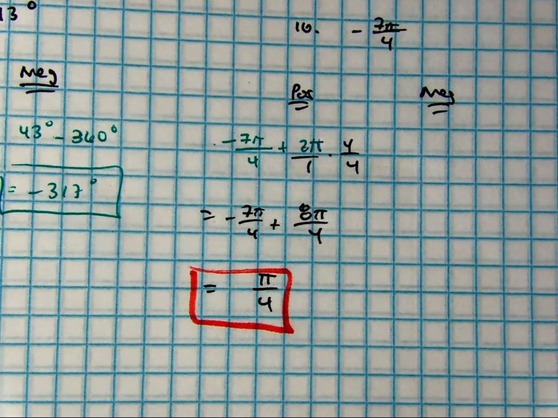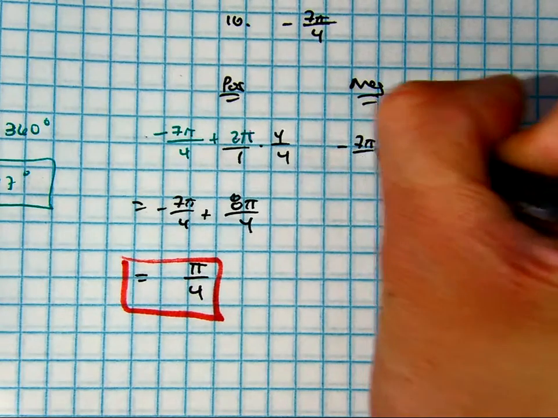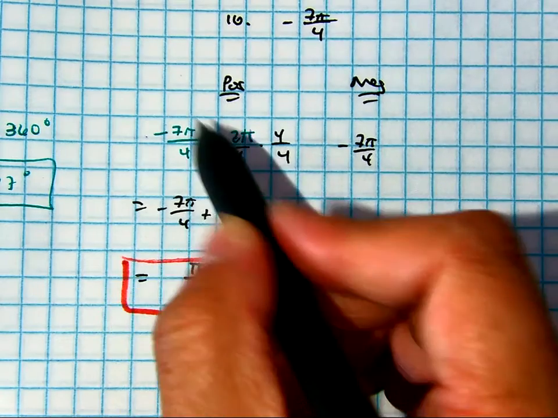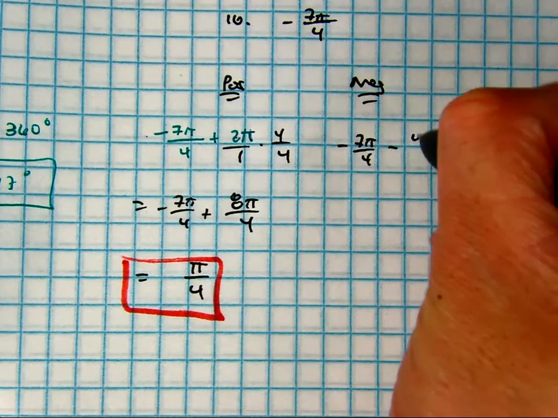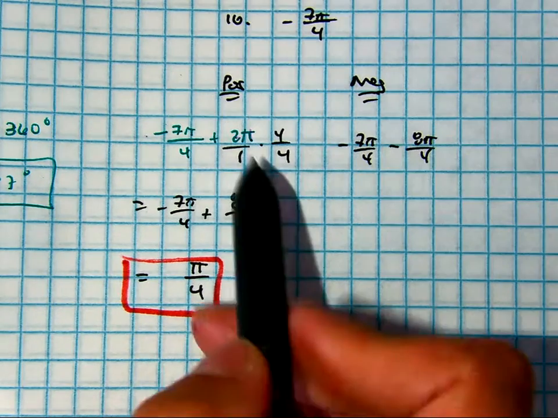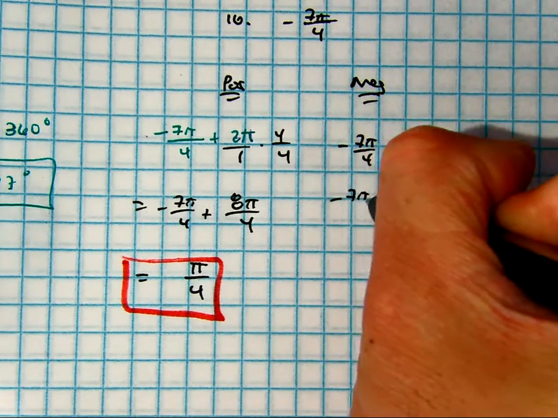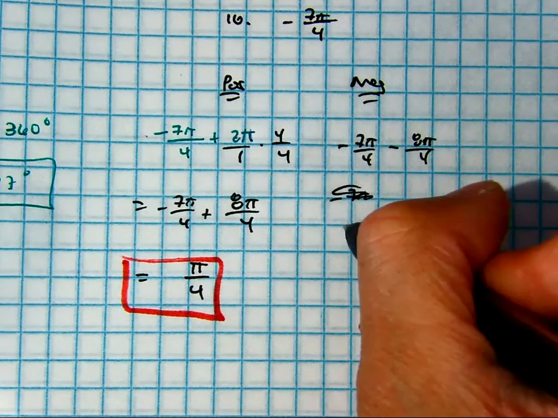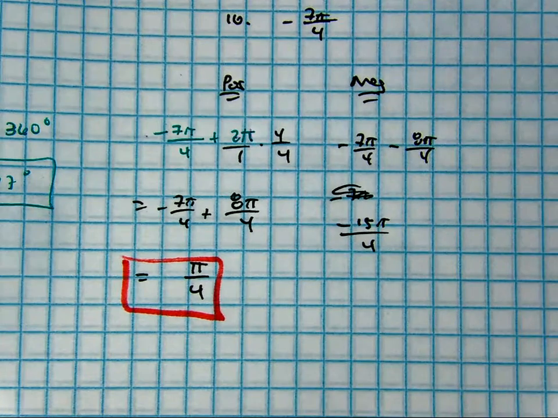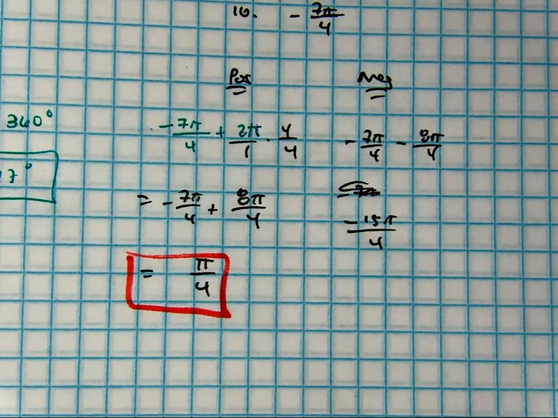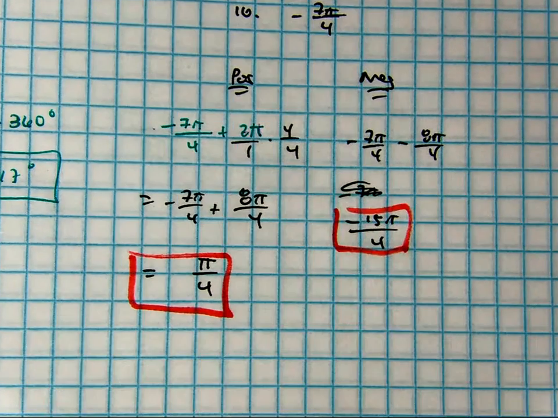Okay, let's try negative. And negative is negative 7 pi over 4. I'm just going to save ourselves some time. Instead of adding a full rotation, I'm just subtracting a full rotation. We already figured out that 2 pi is 8 pi over 4, so you don't have to redo it again. Negative 7 minus 8 gives you what? Negative 15 pi over 4. All right, I wanted to actually show you how do you draw the radians now.